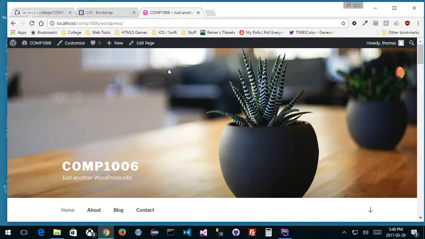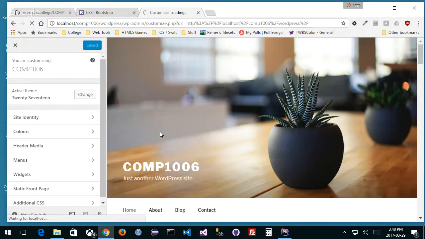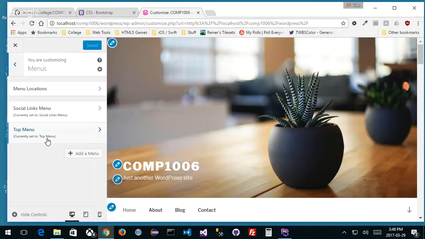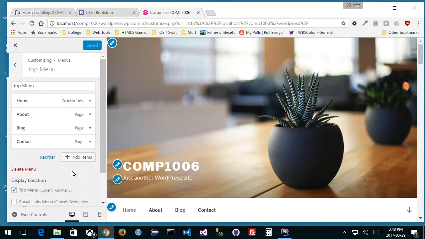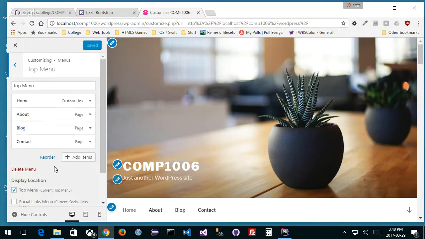I'm going to show you the page in a second. If I click customize for my theme, right? And if you notice on the left, I have menus and widgets and theme options and a bunch of other stuff. You know, I have my pages. I want to add into my navigation here, my page structure. Chances are there's going to be something. Here's my top menu that I can add in, right? My pages, and I can add in any other pages that I want.